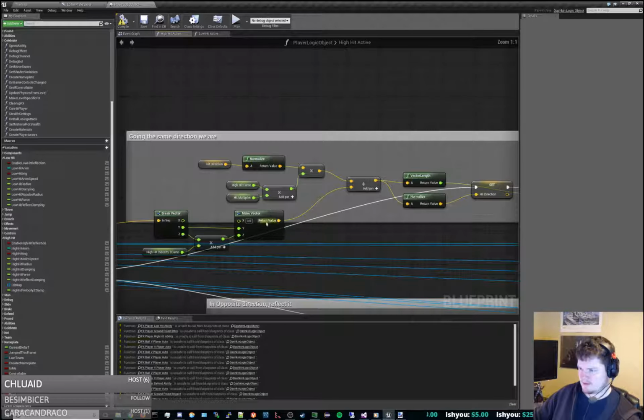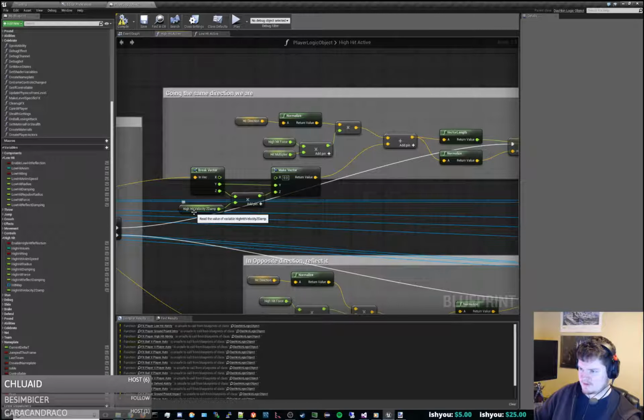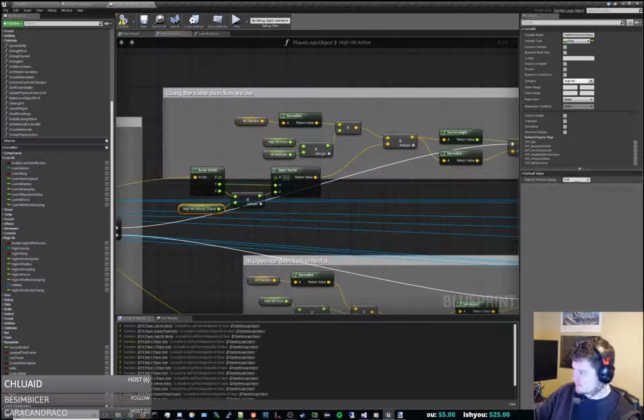Let's just set this Z here to nothing. 0.25? Yeah, just like, let's just do 0.1, something absurdly small.